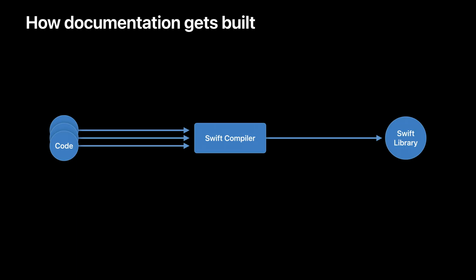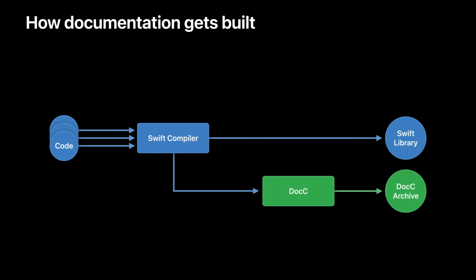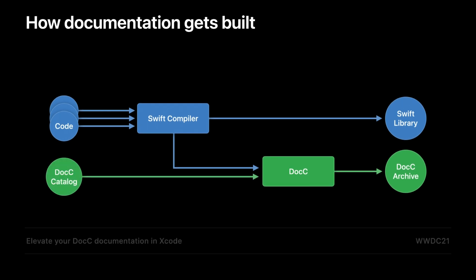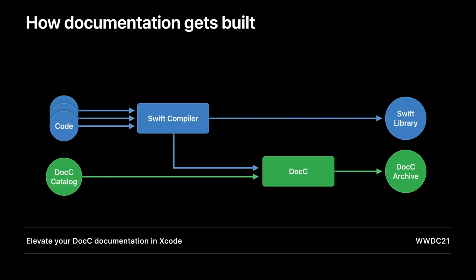Now that you have a taste of the new documentation features in Xcode 13, let's dive in and talk about building your documentation with DocC in Xcode. Let's take a quick peek under the hood first to see how it works. To build your documentation, Xcode builds your framework or package and asks the compiler to save information about its public APIs alongside your compiled artifacts. That public API information is then handed to DocC, which then combines it with your documentation catalog, containing articles and tutorials written outside your source code, to create the final archive containing the compiled documentation.